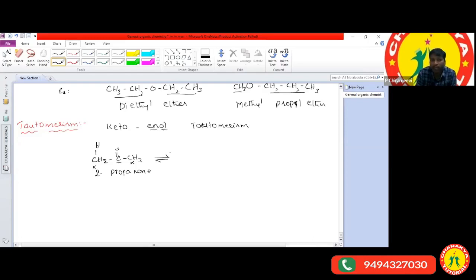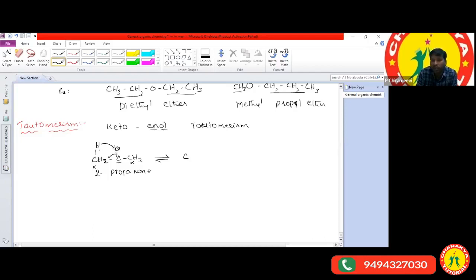Okay. So to make you understand, CH3 I wrote as CH2 and hydrogen. Now let us see how it is converted to the enol formation. In between the carbon and oxygen, we have a double bond. One is the sigma bond, another one is called a pi bond. When the pi bond is shifted in this direction, in between the carbon, hydrogen is going to be attached to the oxygen.